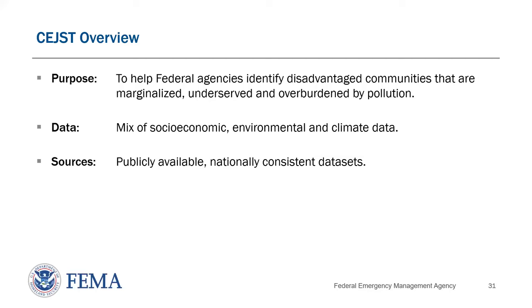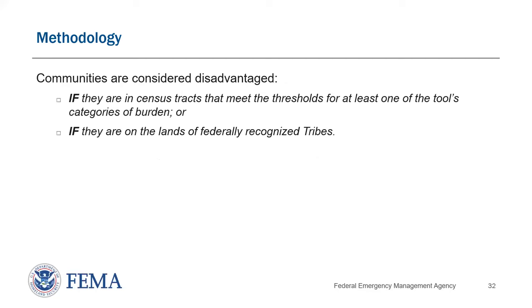There are partially disadvantaged census tracts, and these tracts contain land within the boundaries of federally recognized tribes, so that the parts of the tract that contain the land of tribes are considered disadvantaged. And so the tool will display this type of census tract as partially disadvantaged. I do want to just end with saying that this tool, since it is binary and you're either disadvantaged or not, there's no score and there's no scale to it. And so that is something important to keep in mind when you're considering using this tool in your work.